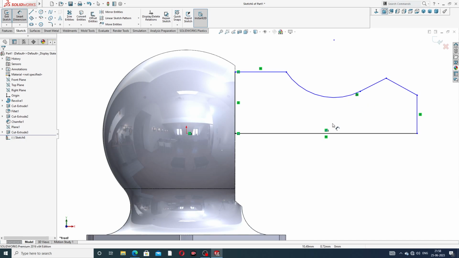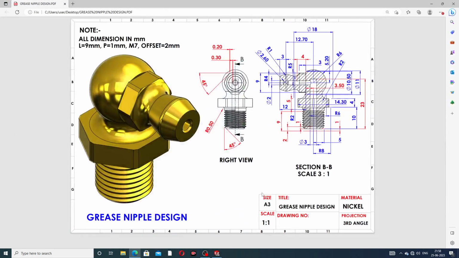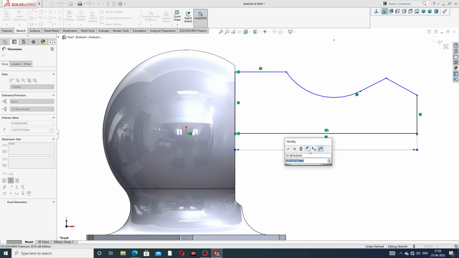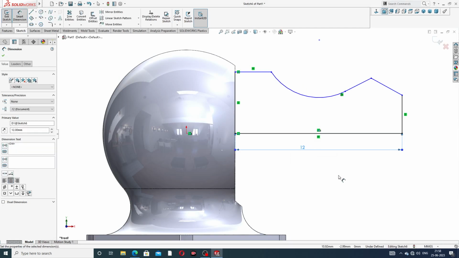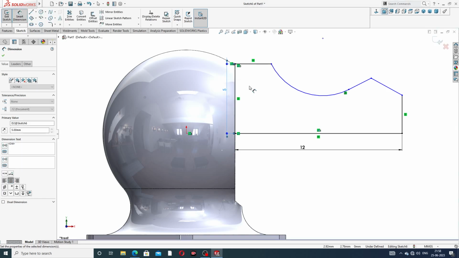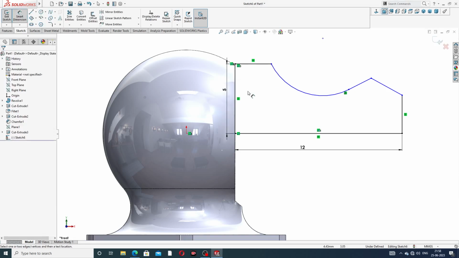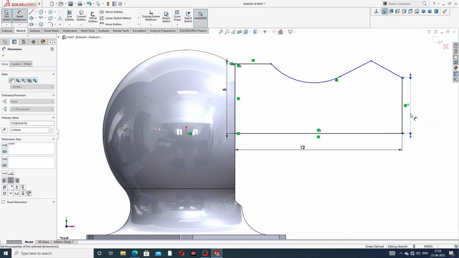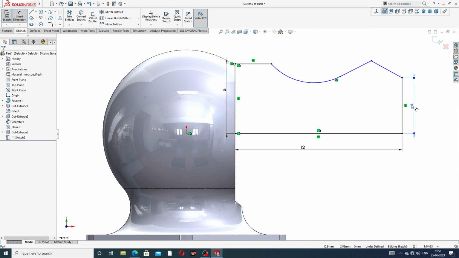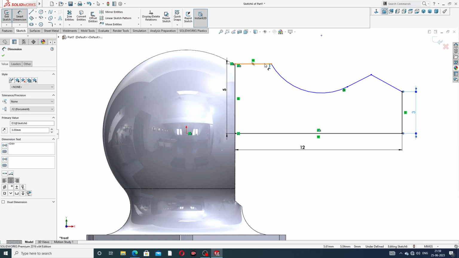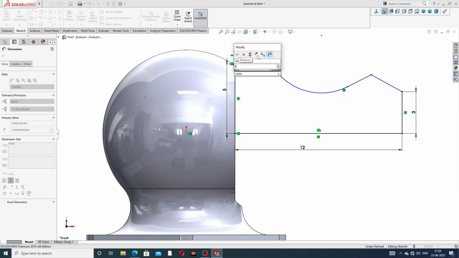And also this line is 12 millimeter. Okay, this 12 millimeter is perfect, and this is 5 millimeter. Okay, and also this is 4 millimeter, and this line is 3 millimeter, and also this line is also 3 millimeter.